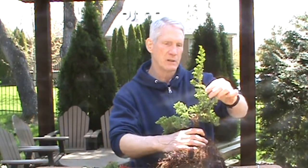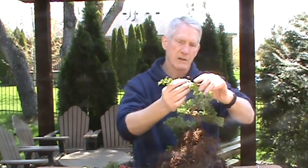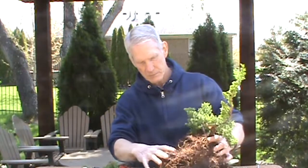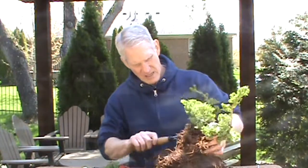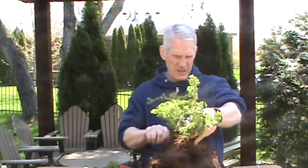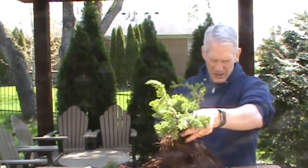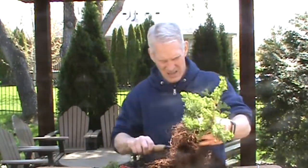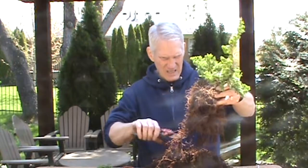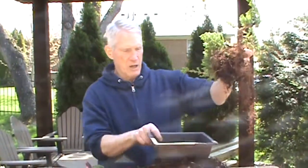So I think what I'm going to do, let's see, I'm trying to figure out what to do with this. I'm going to go ahead and take this out, because I just want to set it in a pot for now to help me figure this out. And sometimes you got to do that. Sometimes you got to figure out what to do by putting it in the pot. So we got some bigger roots down here that are holding on. And again, you can cut roots. It's not that big a deal. See, I've still got quite a bit of roots. And this is the pot that I'm talking about putting it in.